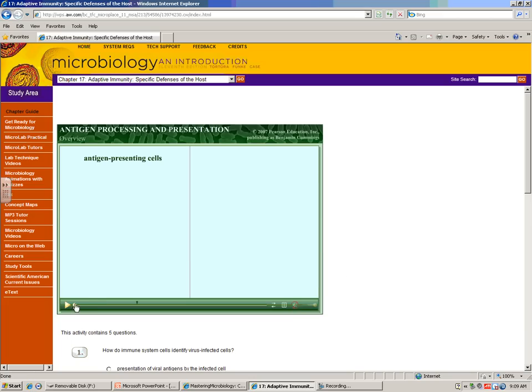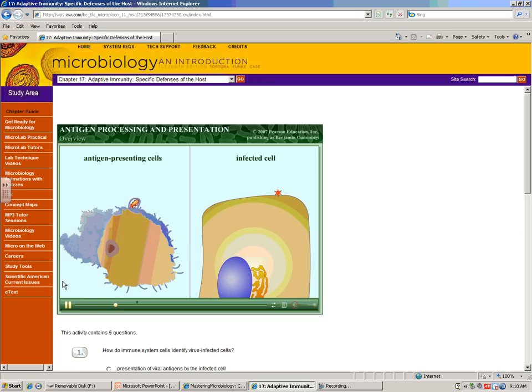Recall from the last chapter that we understand this is a phagocytic cell. It's going to reach out and grab the pathogen and pull it in. We learned that already. But one thing we did not discuss was that this is not only called a phagocytic cell, it is also going to be called an antigen-presenting cell. Watch what happens. We're also now going to go a little deeper, and on this side we're showing you a human cell that's becoming infected with a virus.